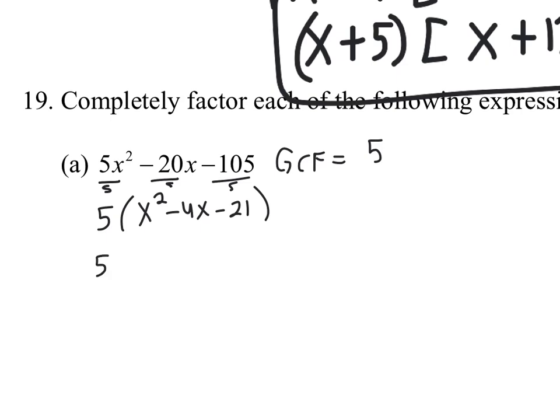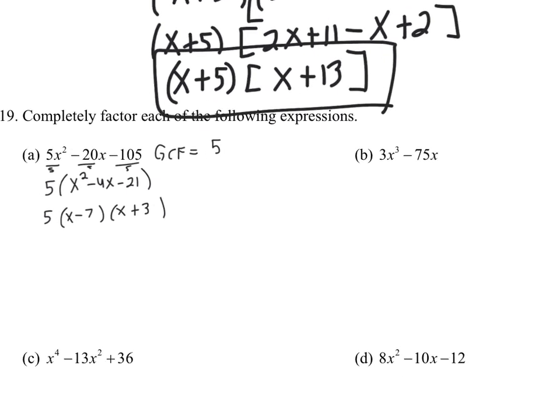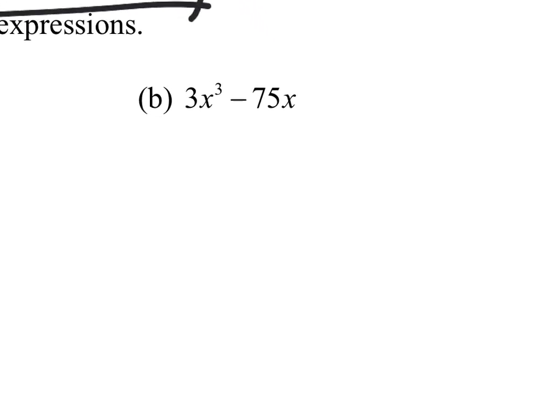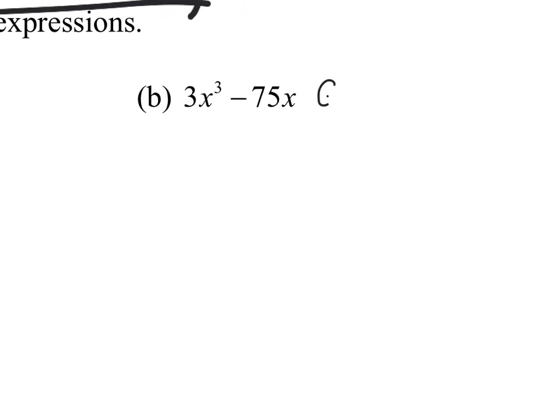Then we factor this trinomial into two separate factors, and we ask ourselves what numbers multiply to be 21 that add to negative 4. They have to be, first of all, x and x. They have different signs because the last term is negative, and it's going to be minus 7 and plus 3. So it's best for you to pause probably after each step and then try it yourself. So find the GCF.